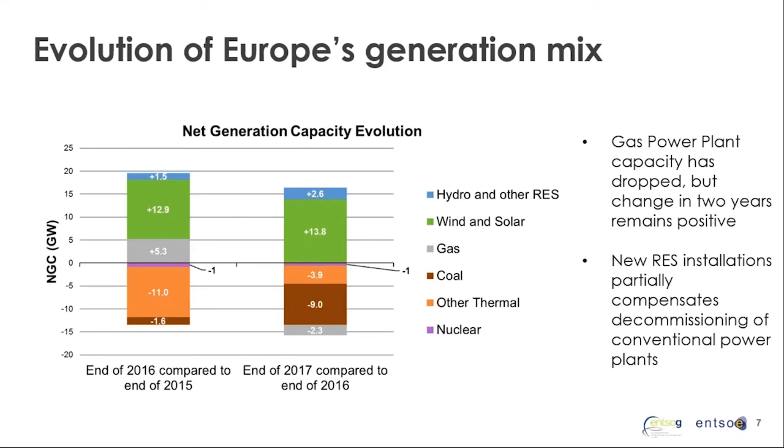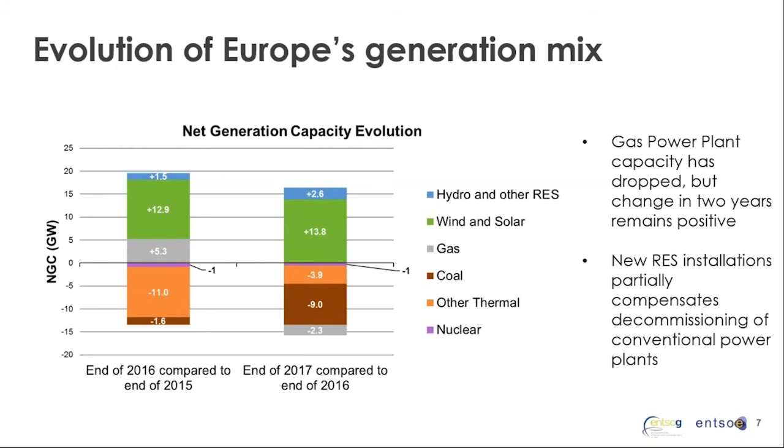Also, before giving the results of the outlook, the assumptions change in terms of net generation capacity confirm the trend that we have seen in the previous years. Mainly, there is a decrease of mainly thermal and an increase of mainly wind and solar. And this year, to say it in a simplified way, you have the same amount of decrease in generation which is controllable, so you can modify it, plan it, control it, which is replaced by the same amount of around 14 gigawatt of variable generation, wind and solar.